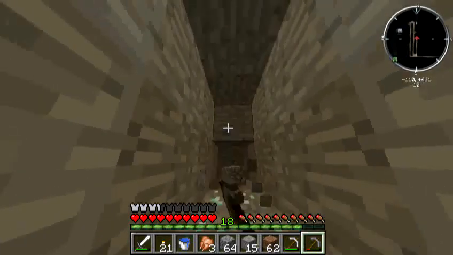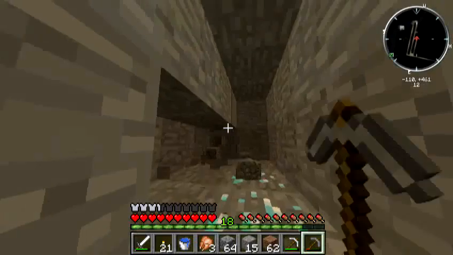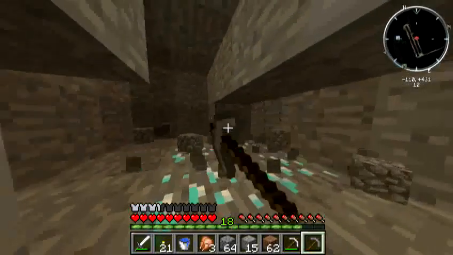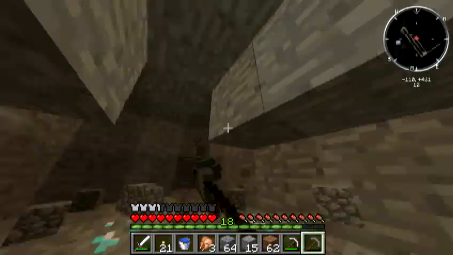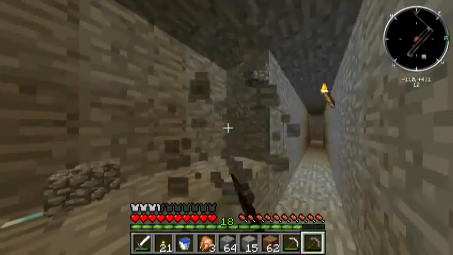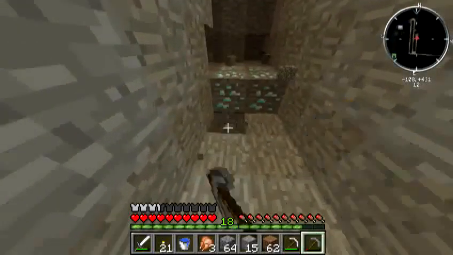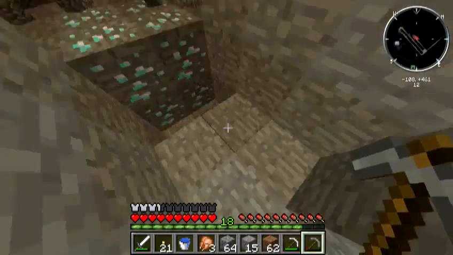Now let's see how many diamonds we've got here. Now when I'm mining diamond, I almost always mine completely around it. So I know how much is there before I dig it out. I also know if it's sitting above lava where it might fall into the lava and I lose it. So I'm going to mine this so that it's completely floating. Alright, we've got 4, 5, at least 6 diamonds here.